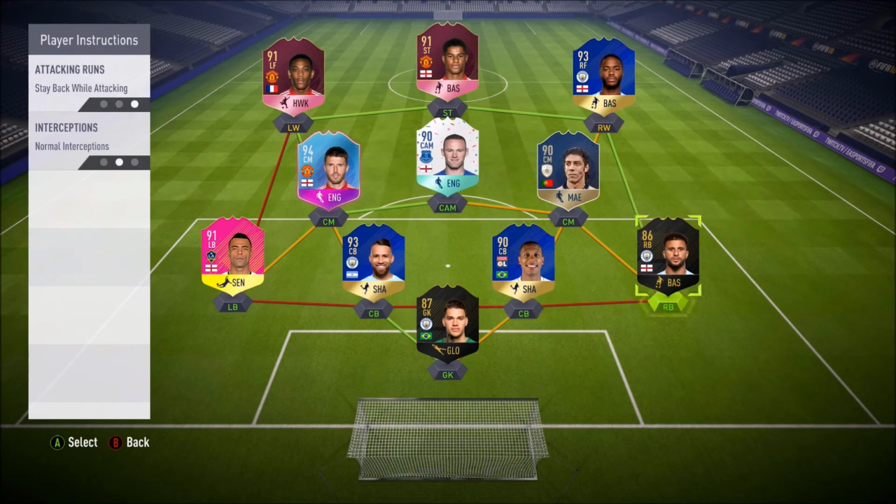So with both the fullbacks, I have them on stay back while attacking. If you're a long time fan of these formation reviews, you would know that I always like to have my fullbacks on stay back while attacking, especially in a 4-back formation, because they provide extra support. I've already got enough attacking players. I don't need my fullbacks doing their job for them. I need my fullbacks to defend. If anything, I'm lacking defenders on the pitch, not attackers. That's why you always want them staying back.